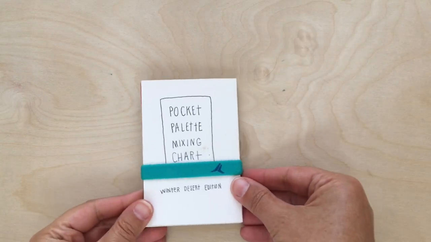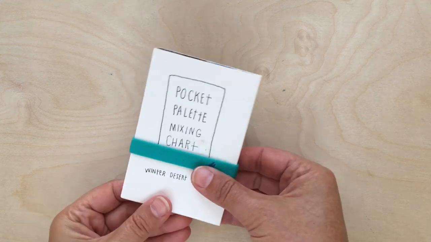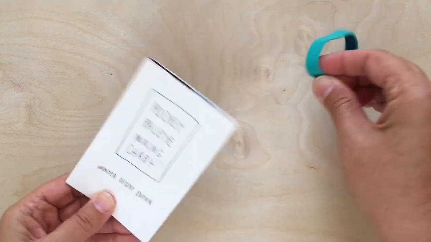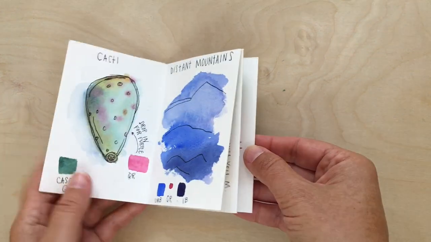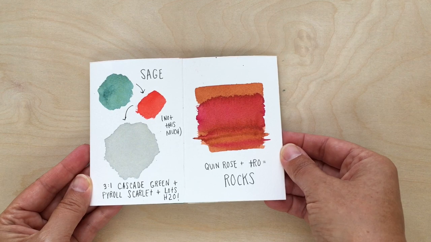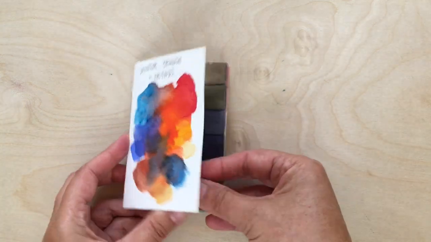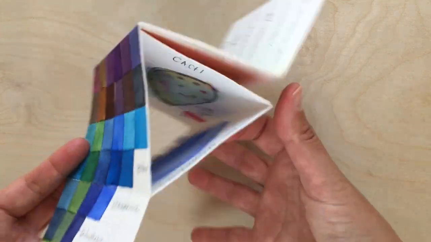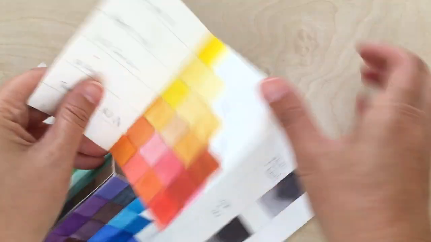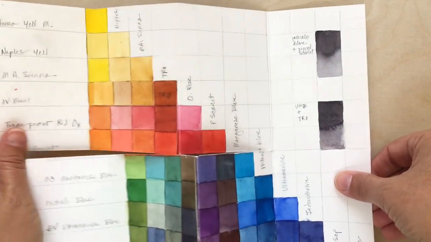Next I thought I'd share some examples of some of these little books that I've made. One tip: a hair tie makes a great way to keep a book closed. This first book that I'm showing you is a color chart that I made when I was testing out different color combos for a trip. And this is on really heavy watercolor paper.